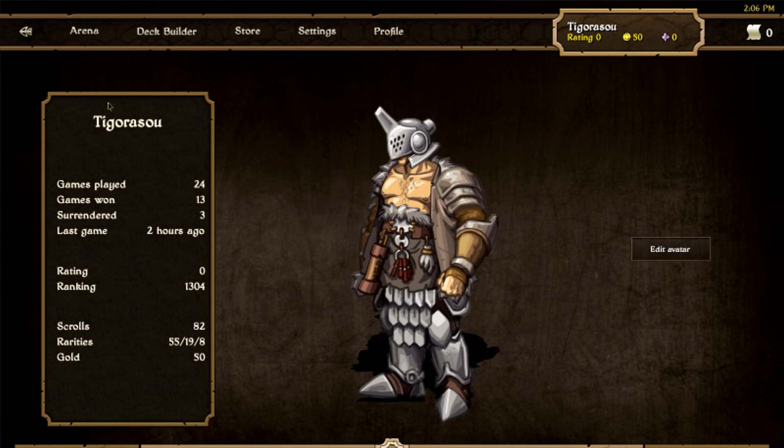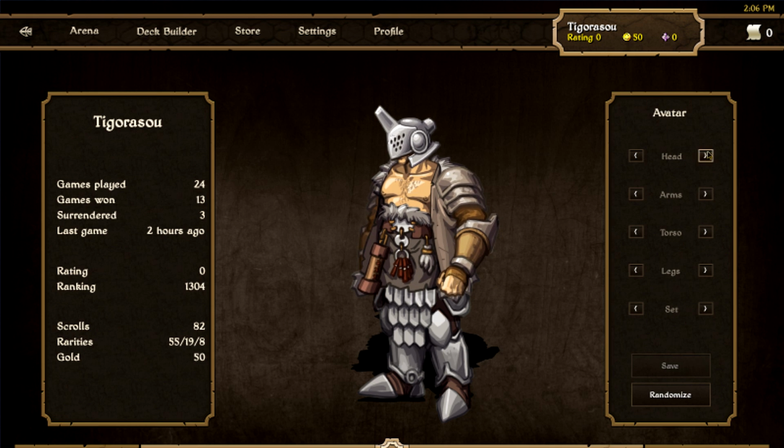And this is where you can tell about yourself. This is your avatar. You can edit the avatar with the Edit Avatar button. And you've got different heads, different arms, and all that sort of stuff going on. So you can customize your avatar. And you can also purchase, with either gold or real money, more avatars. And I'll show you that.